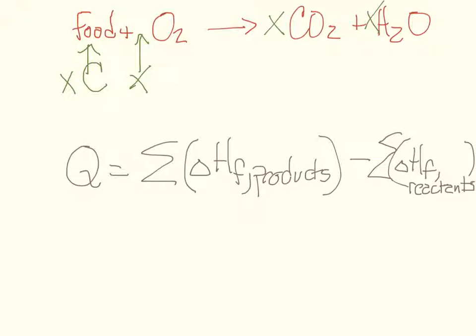So if you want to know how much energy comes out when you do this metabolism, or in fact, same difference, set it on fire, kind of indistinguishable except for how fast it goes, that equation will be the heat liberated, or used, is equal to the sum of the heats of formation, or the enthalpy of formation for each of the products, minus the sum of the enthalpy of formation for the reactants.